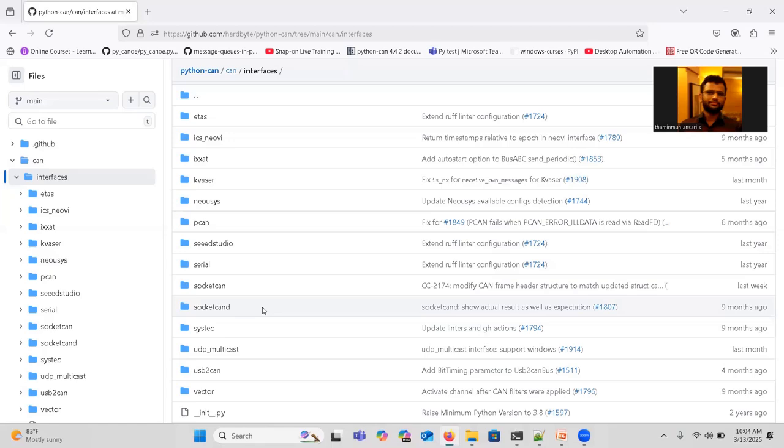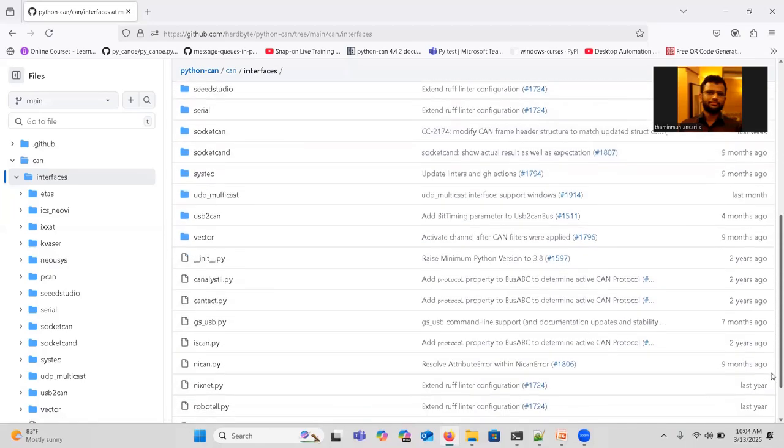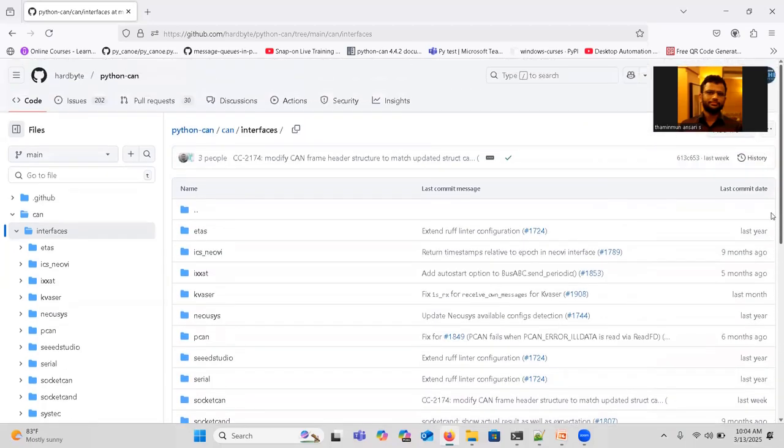We have our own way of transmitting and receiving messages, and all those things are not in line with the Python CAN standard. So after a research, we developed our own interface for RabbitMQ, based on going through the hardbyte Python CAN code. After a research, we came to know that this is possible. We can develop our own interface for RabbitMQ. In this hardbyte distribution, we don't have an interface called RabbitMQ that we developed now.